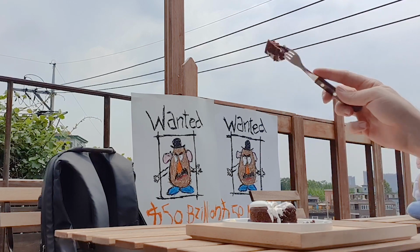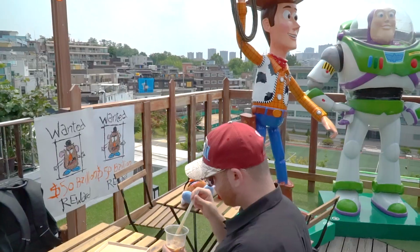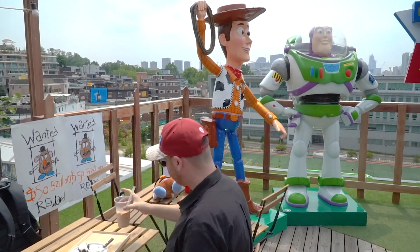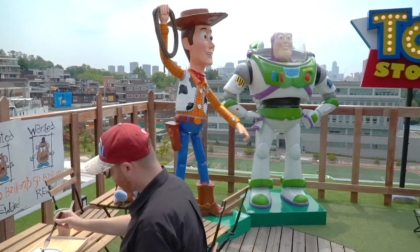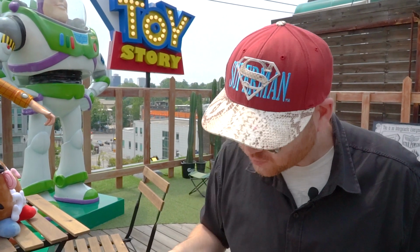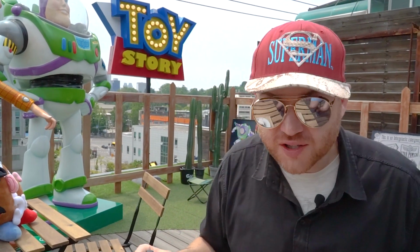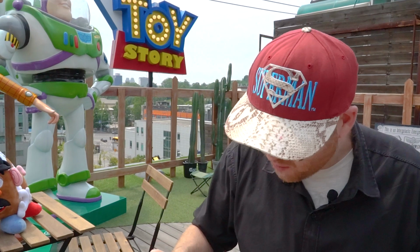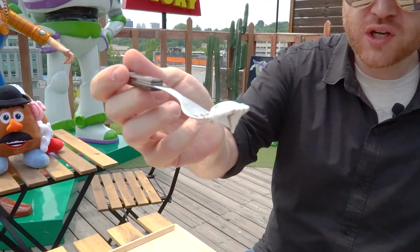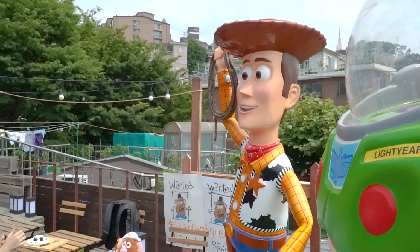Wow. So I tell you, brownies are something that's really hard for me to get in Korea, because usually they don't taste right. But this one is perfect. I could eat this all day. And that frosting on the top is just like a light foam, almost like a whipped cream. It's really light, almost like what you'd get on a cappuccino, I think, but it's a little bit sweeter.